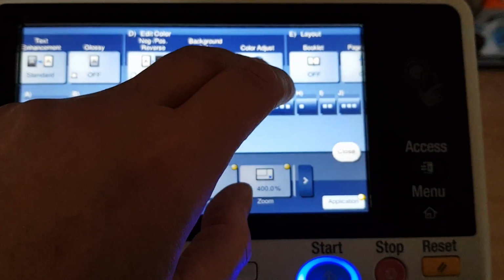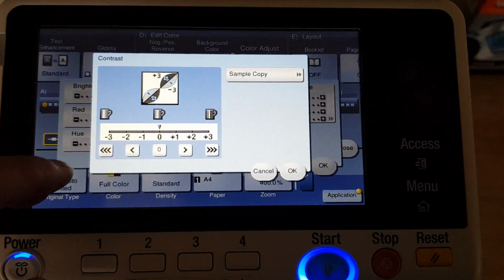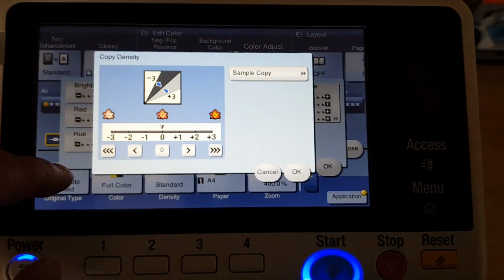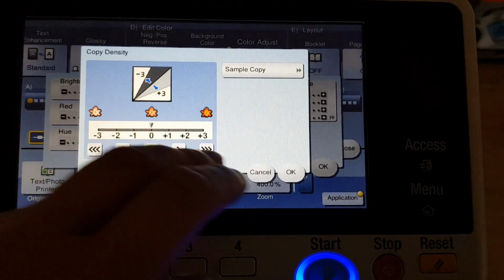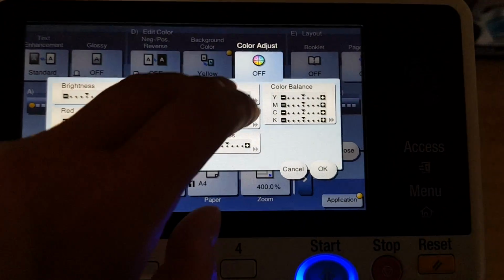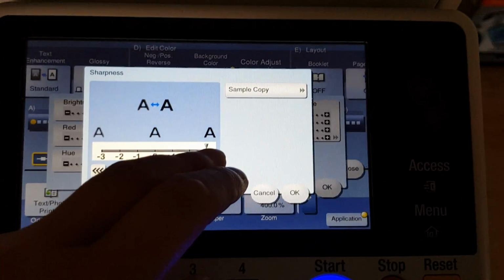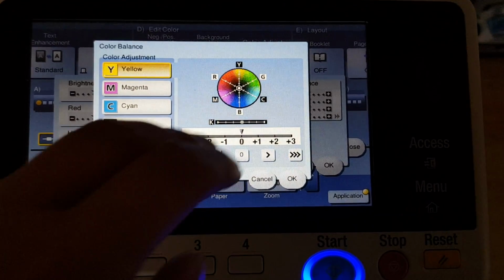Hopefully that'll look good. Actually, yeah, we're going all the way with a contrast, and copy density is staying in the middle, and we're just going to up all these other bits so I get this colour balance looking good.